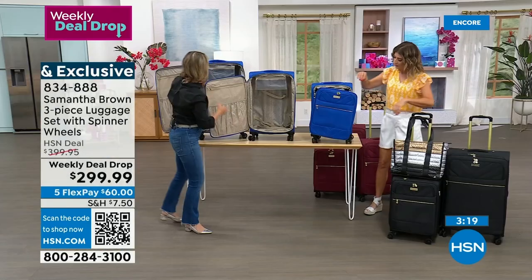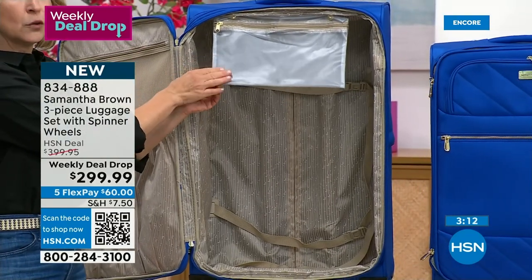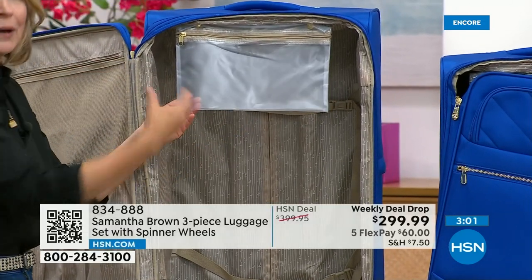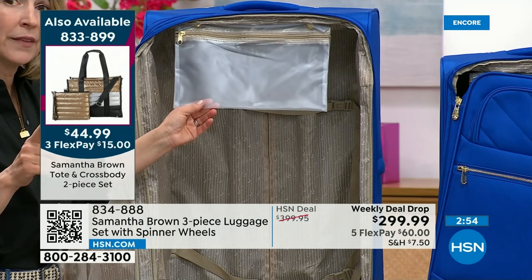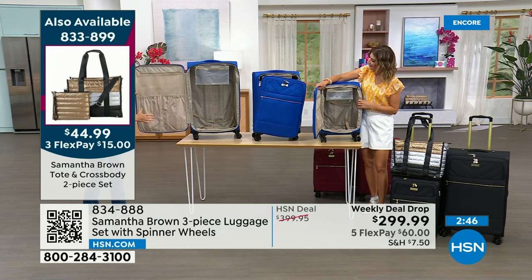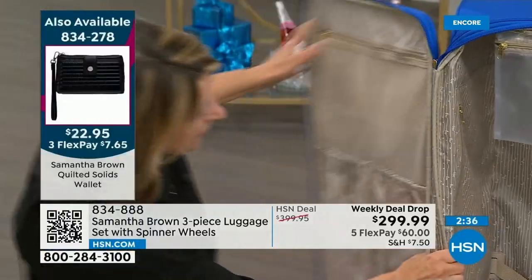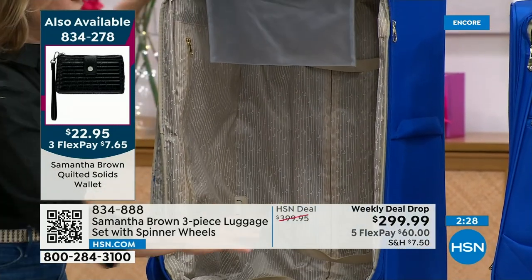As we get into the bigger bags, the pouches get bigger. With the 30-inch, you've got a really big pouch so you can pack full-sized liquids. Liquids expand and explode — this will protect your clothes from opening your luggage to find something liquid has exploded all over your clothes. A little tip: empty a third of that liquid from the bottle and let it expand — it won't explode the cap. The 30-inch has the exact same features, just supersized: gathered pockets for stashing things, a big mesh pocket, and another pocket I always use for dirty laundry as I edit my wardrobe.